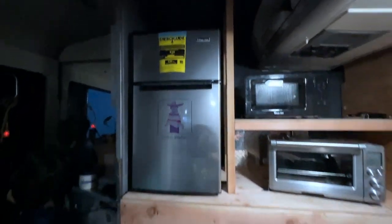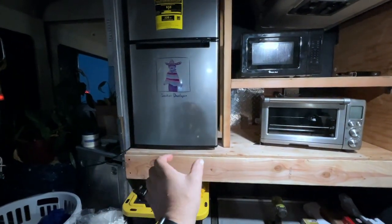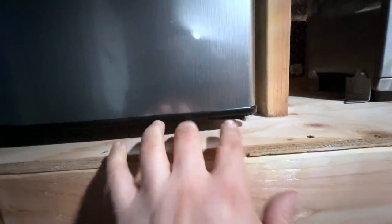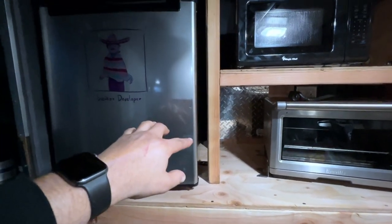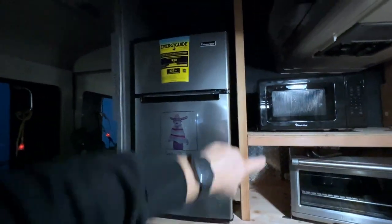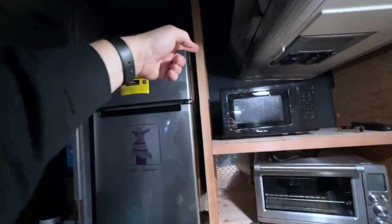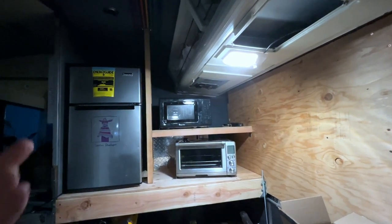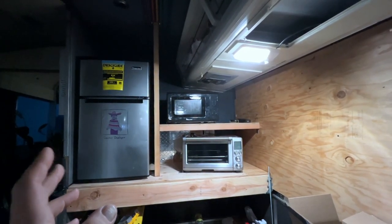As far as the fridge goes, there's actually a kit that's made for this thing that has some little pieces that lock the feet on the front of it. You can see there's a foot there, and that kind of goes in and hooks it. And there's another thing that clips onto the back and holds it down. And then I'm going to be doing that ratchet strap all the way around, as well as on the top in the back. There's going to be another bracket that'll attach to the wall back there. I'm probably not going to show any of that. It's kind of boring stuff, but rest assured, none of this is going anywhere, no matter how hard you slam on the brakes or whatever.